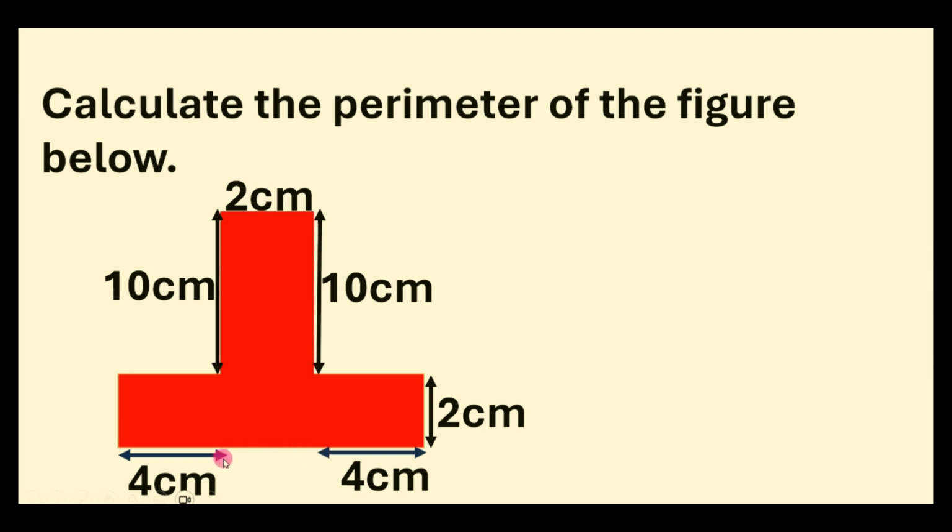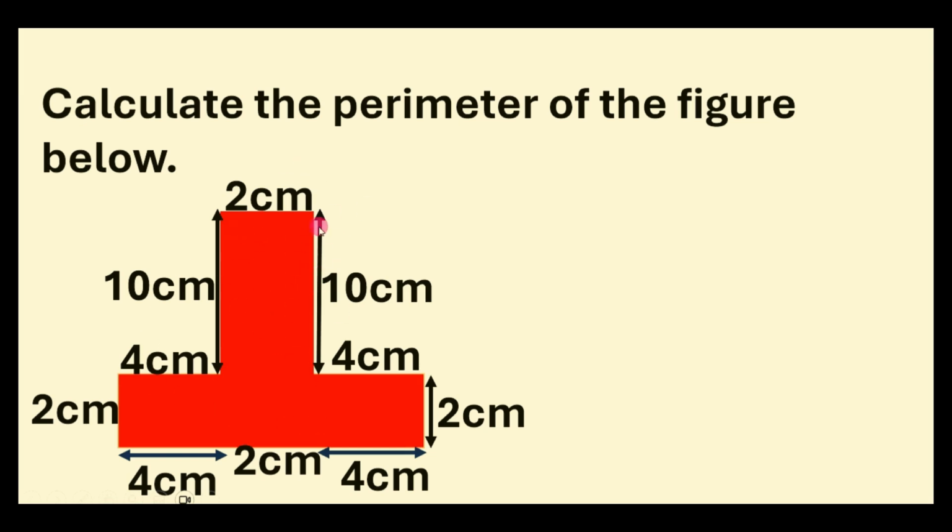Okay, let's look at this place. From here to here is not given, and since here to here is 2, here to here is going to be 2, and of course from here to here is the same thing as here to here. So right here is going to be 2 centimeters. The next is to look at this place that is not given. From here to here is 4 centimeters, and so from here to here will be 4 centimeters as well. Likewise, here to here is 4 centimeters, so here to here will be 4 centimeters. And since this side is opposite and equal to this side, this side is going to be 2 centimeters as well. So you have found the lengths of the boundaries.